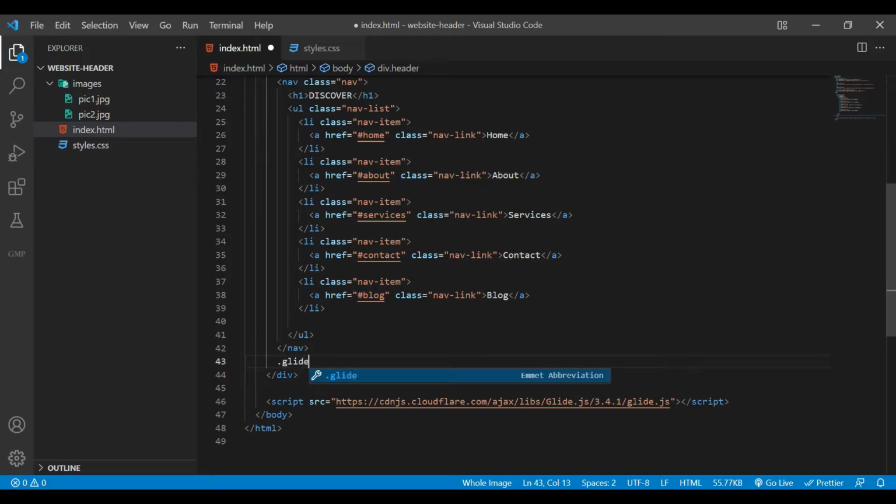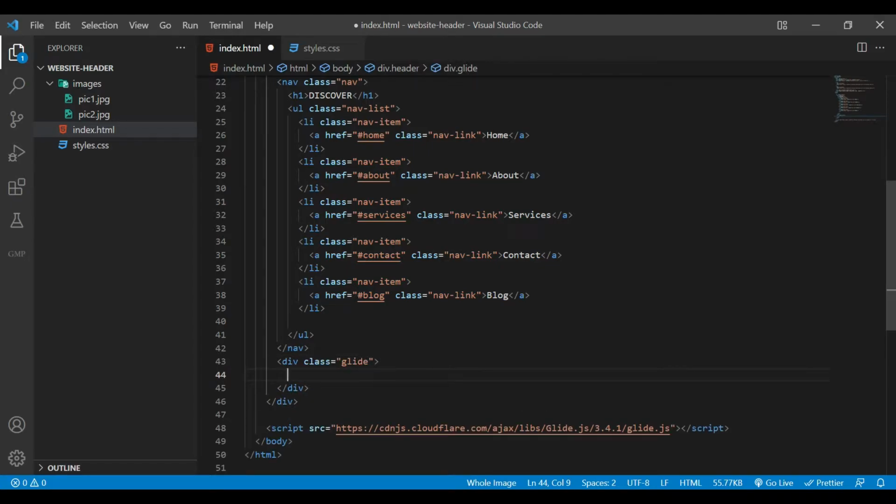Inside this div we'll add another div with a class name glide__track, and here I'm going to add data-glide-el to be track.